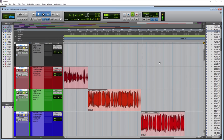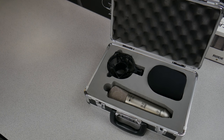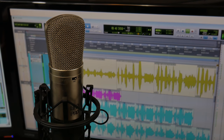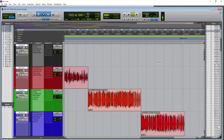The Behringer B2 Pro, processed version, this time from around 2 to 3 inches away. You can start hearing this microphone open up as you get closer — even 1 inch away, it really opens up. You can take advantage of that proximity effect, get that enhanced low end, and get that radio voice easily once you get close to a large diaphragm microphone like the Behringer B2 Pro, a large diaphragm condenser microphone.